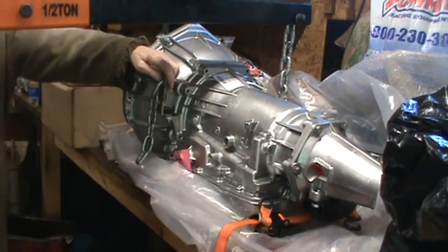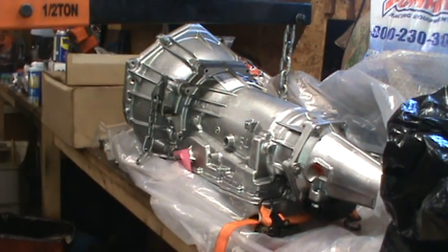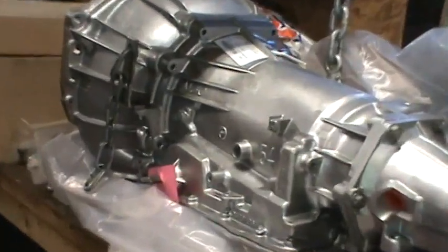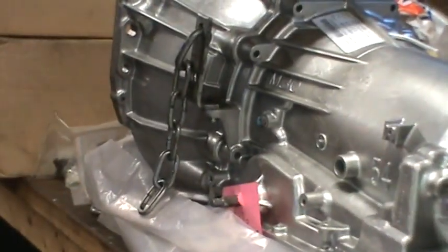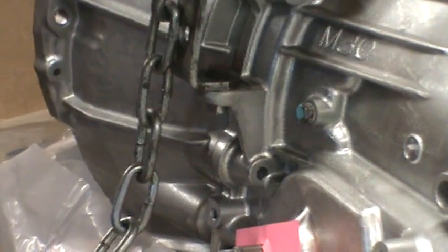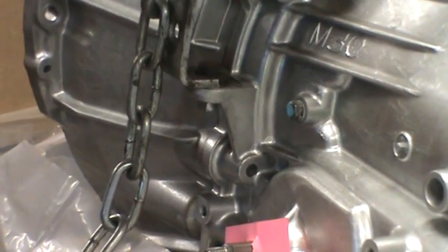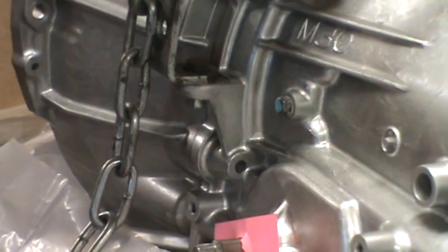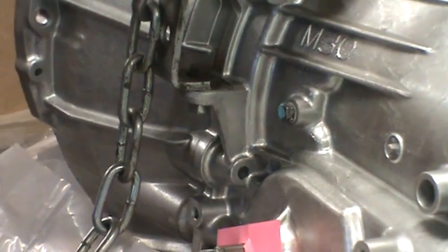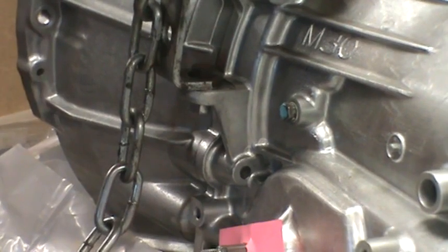So, you saw me put that one on. I'm going to go ahead and just attach the other one on the other side. You won't be able to see it anyways. I'll zoom in where I attached that. But I'll be attaching it the same way, on the other side, and then hooking up the leveler. So I'm going to shut the camera off for a while I do that.